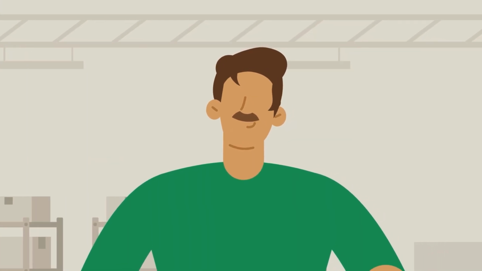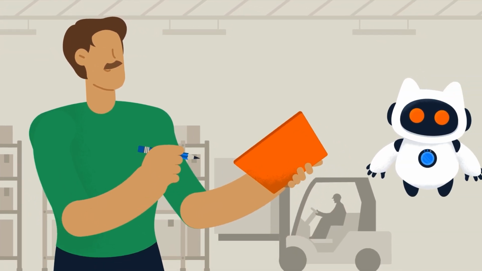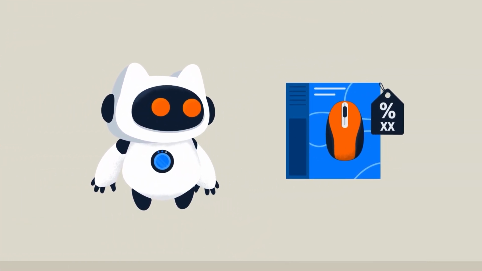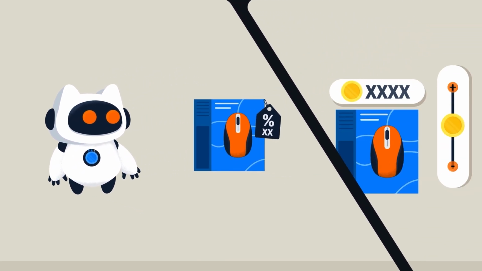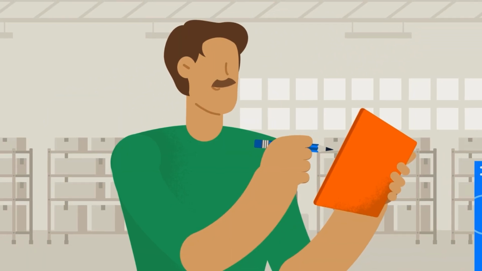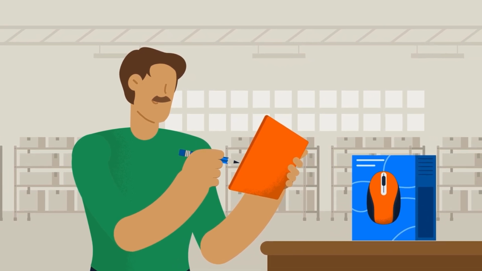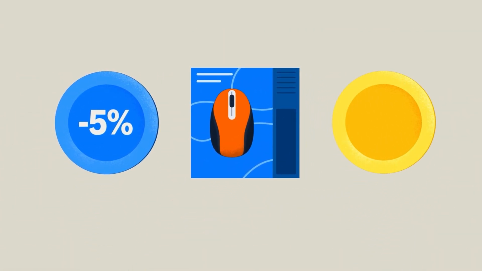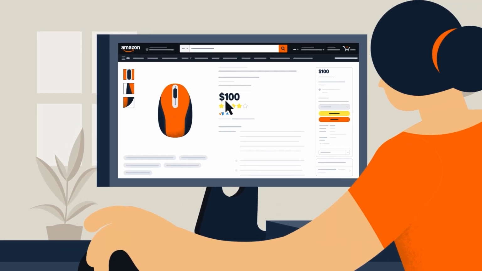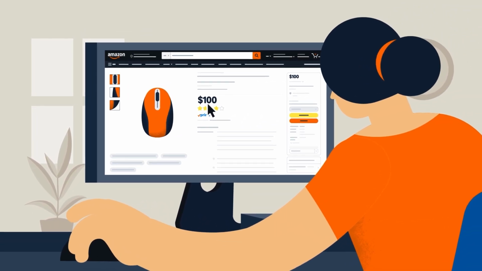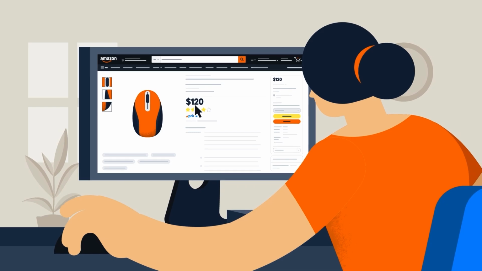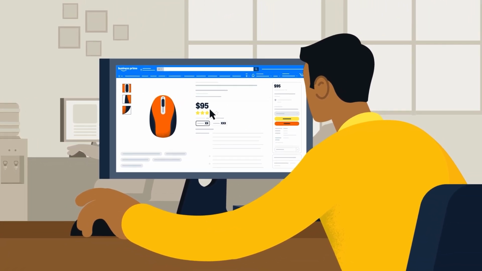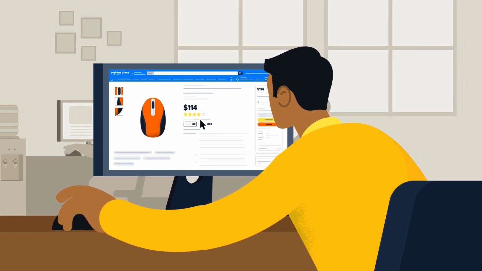By creating and applying business pricing rules using the Automate Pricing tool, you can keep the same discounts in place for Amazon Business customers even when your standard prices fluctuate. For example, you might set a rule that keeps your single unit business price 5% lower than your standard retail price. When your product sells to retail customers for $100 and then for $120, it will sell to Amazon Business customers for $95 and then $114.